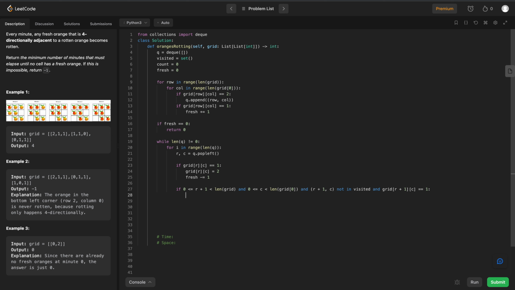If that is equal to a 1, then we will say visited.add row plus 1 column, and queue.append the row plus 1 column pair.